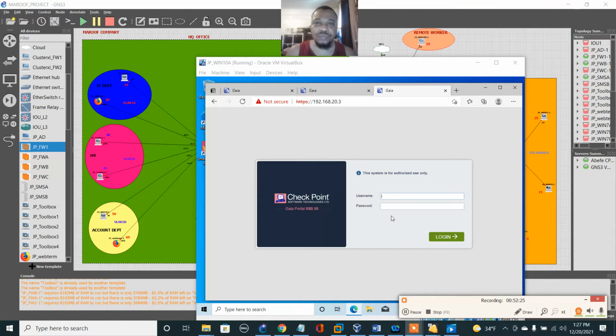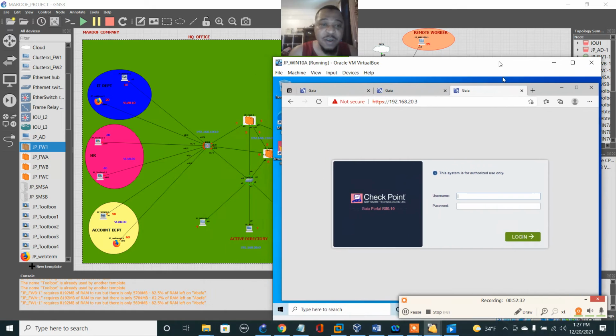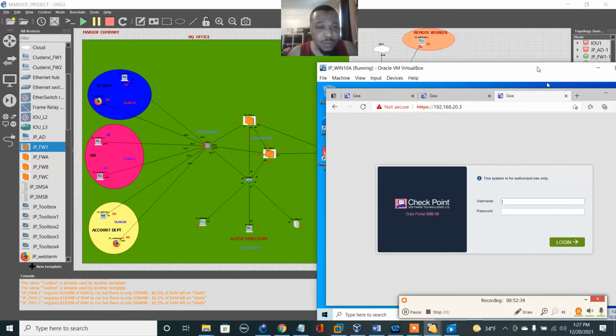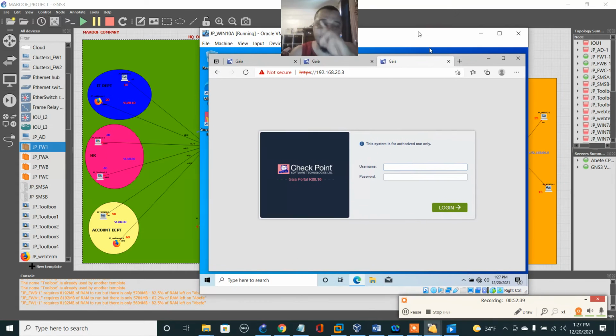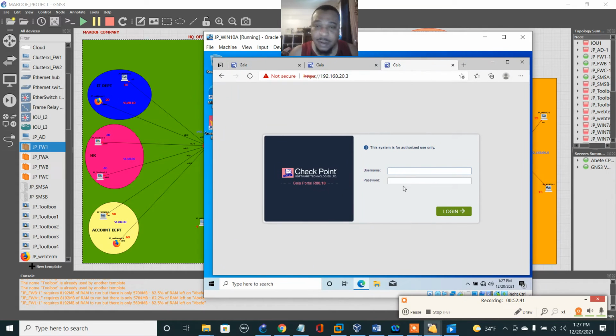So I was able to resolve my topology. I mistakenly configured my Windows 10 to the same address as my firewall. So I've resolved that.